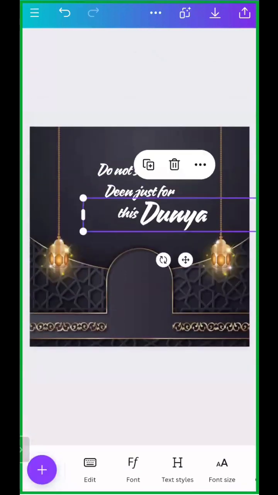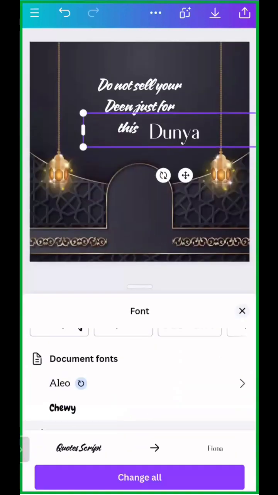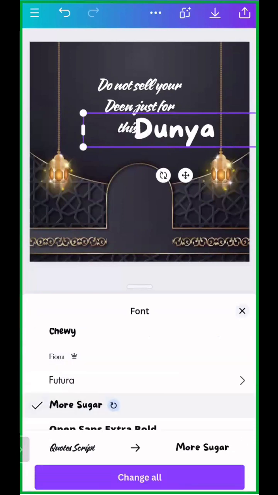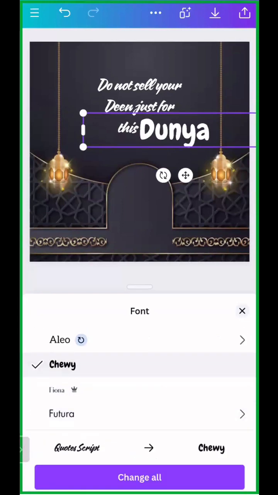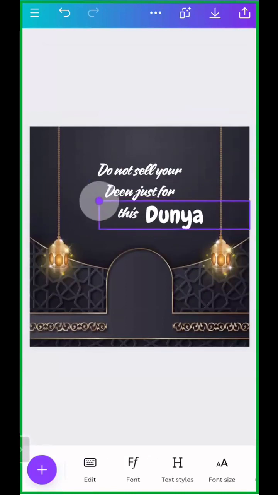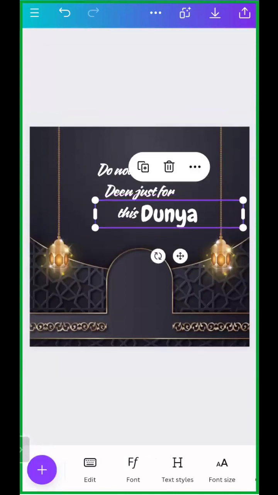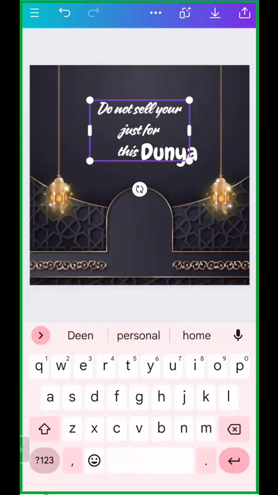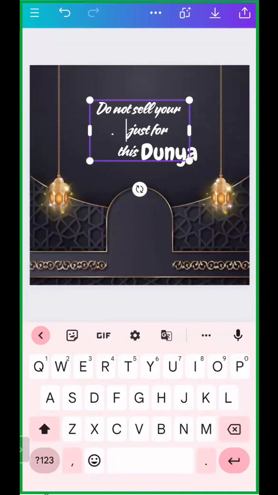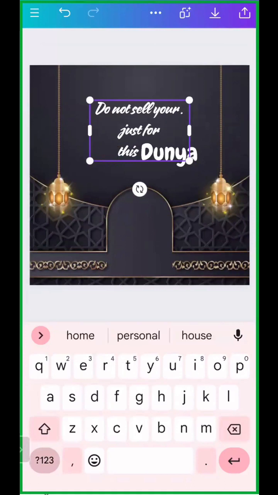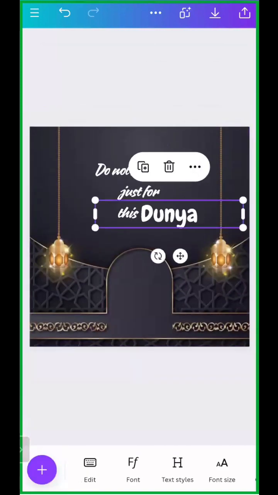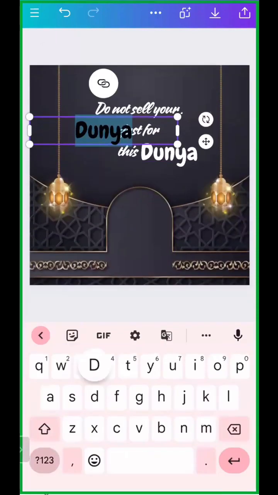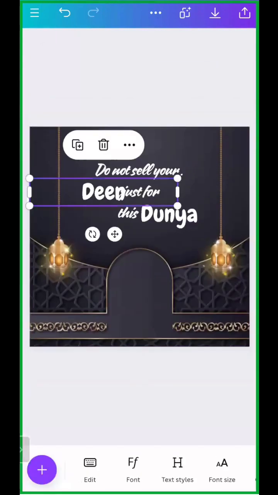And if I want, I can change the font size and font style for this. Let's see how it is placed. Okay, this dunya. And also here, deen. I can change it for the deen. Pasting it up. Do it all along, dear sisters and brothers. Let's see how we all are going to do this, inshallah. Duplicate it up. Deen. Okay.